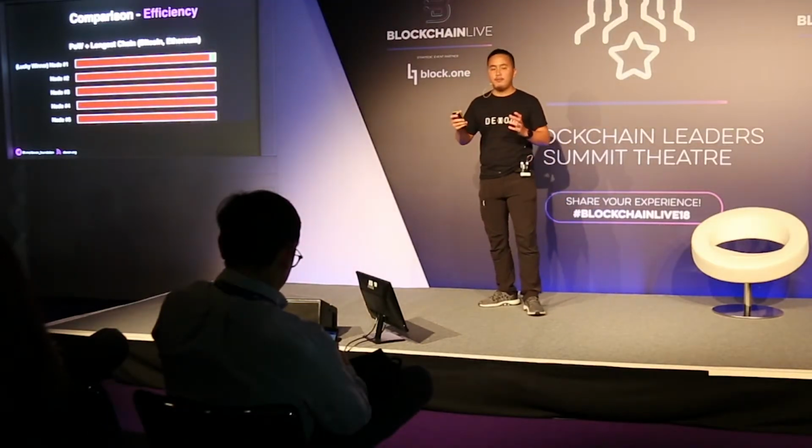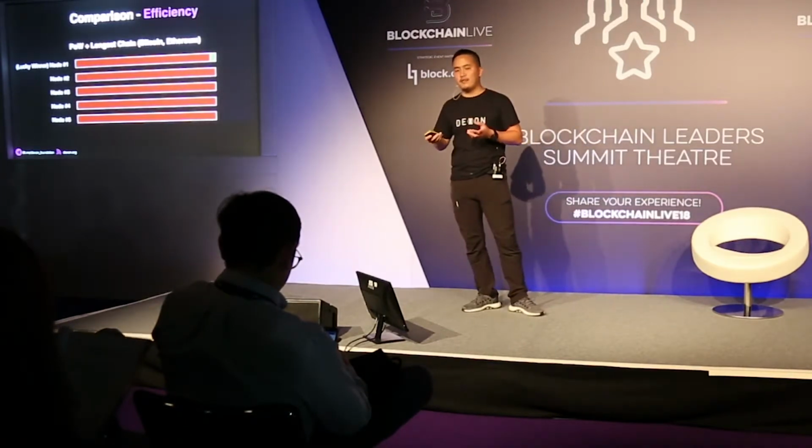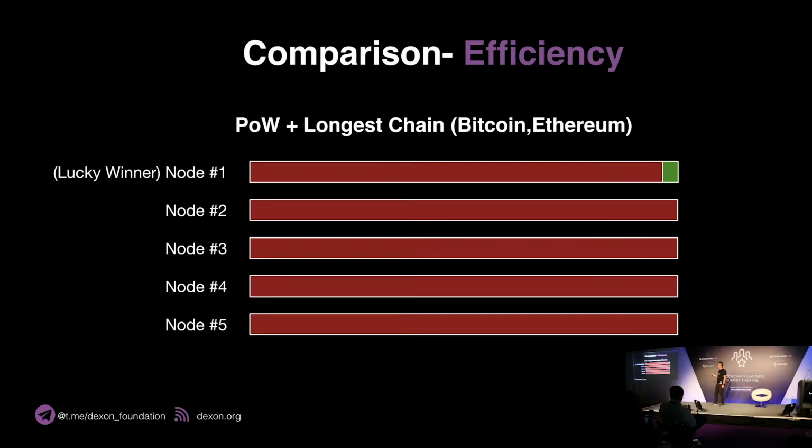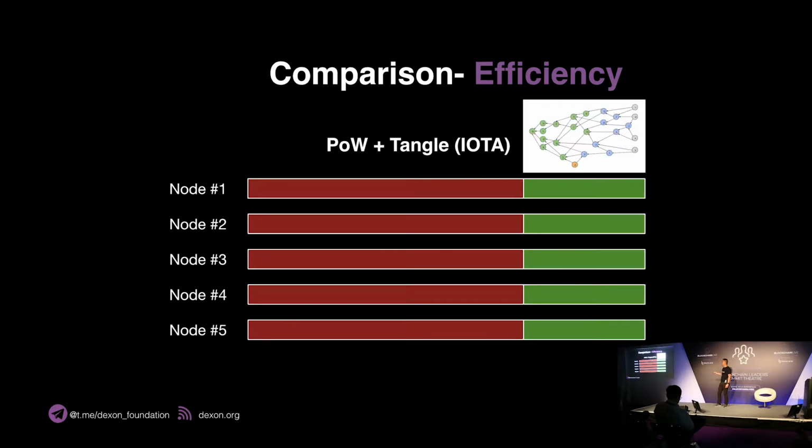But from a very high point of view, I just want to compare Dexon with other networks to show you why Dexon is efficient. In the most traditional blockchain systems that run on proof of work and longest chain, like Bitcoin and Ethereum, the red area is the energy wasted, and the green area is the energy that actually goes into ledger keeping, because that's what these blockchains are about, right? The purpose of them is to keep the ledger, a record of who transacted how much money to someone. This is the only part that's actually beneficial to the world, and all the other red area is wasted.